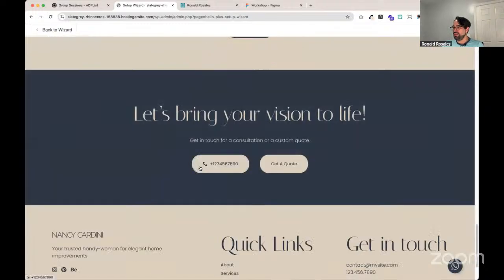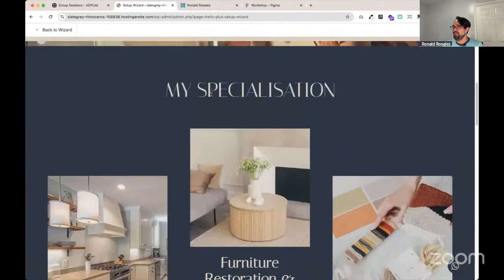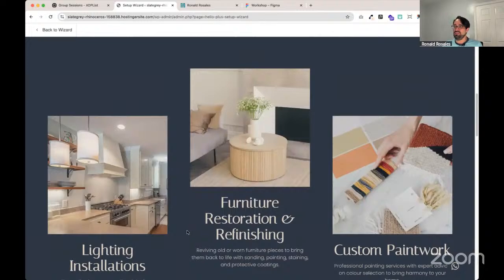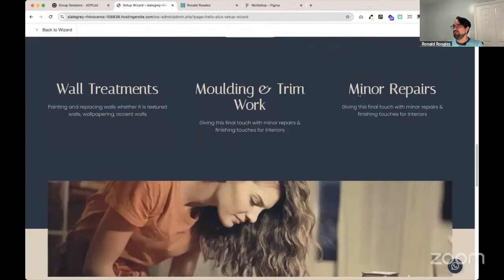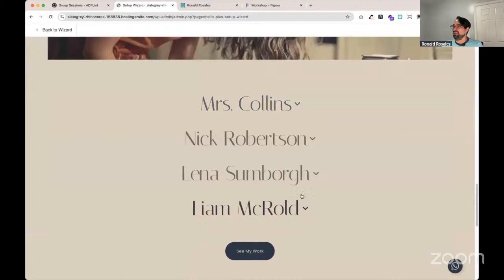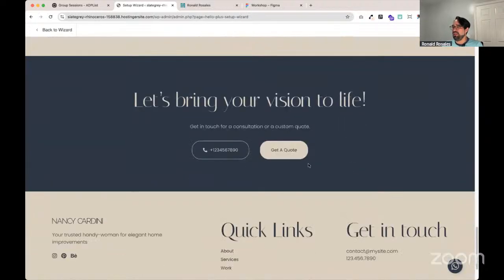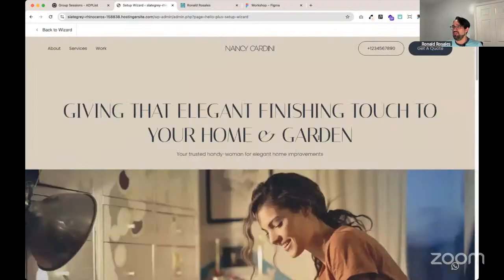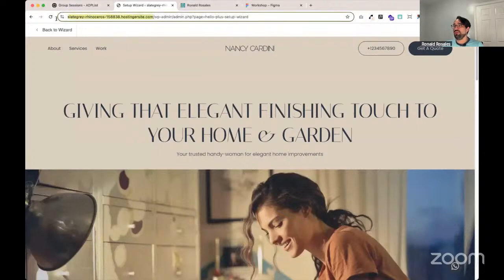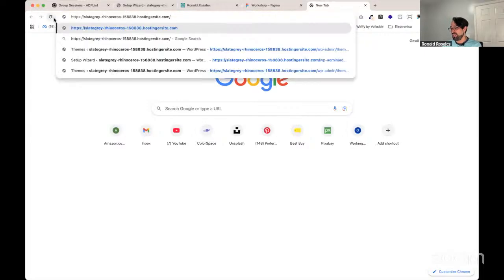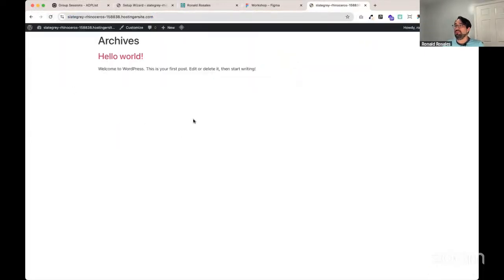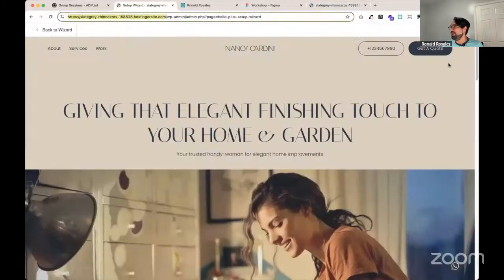I really like the way that they're presenting this. We could use this for the projects, and then this could be the services, and then this is testimonials, and then a call to action, which is essentially what we need on our website. So let me apply this kit, but first let me show you how the homepage looks right now. This is the homepage. It has nothing at all. So let me apply it, apply kit.